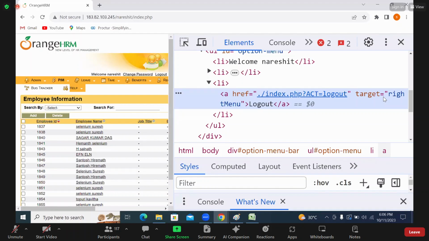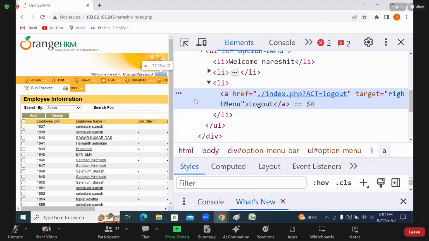No. Any class option? No. If we refer to this highlighted one, we are not having any name option, no ID option, and no class option. Name is not available, ID is not available, class is not available.